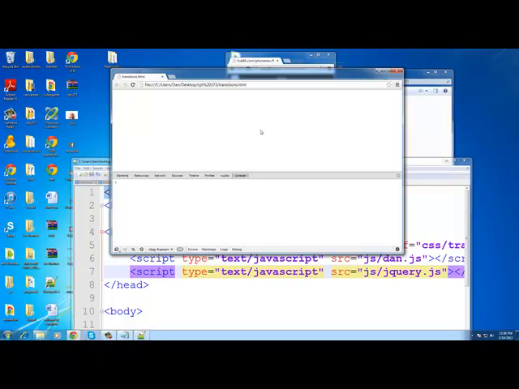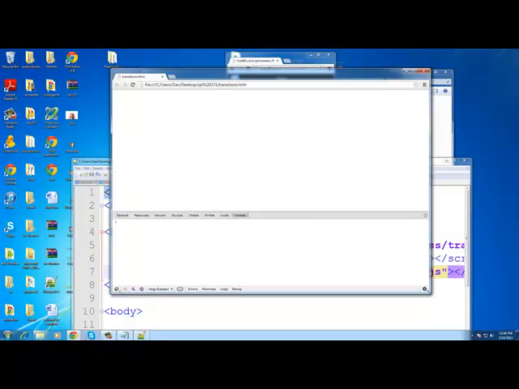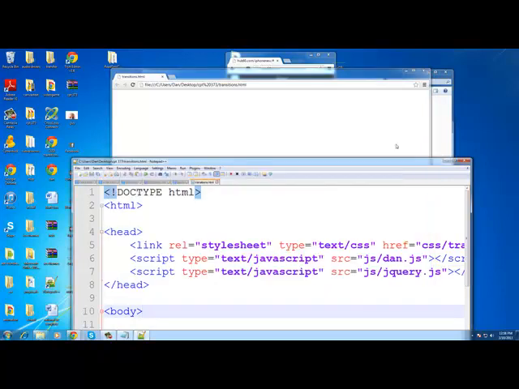Google Chrome's editor, if you will, or debug console is great for looking at problems in your HTML, for seeing if there's any semantic problems, or making real-time changes as far as height or anything else to my elements. So just make sure they're linked correctly, and then we're going to begin.